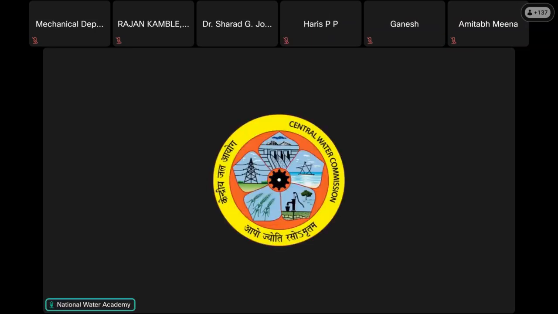From participants, can anybody explain more on this, or we can move to the next question. Electrical resistivity imaging test is a part of geophysical testing. Somebody has replied that it is more effective in this case. So this is a further discussion point. Moving to the next question, Amitabhji.